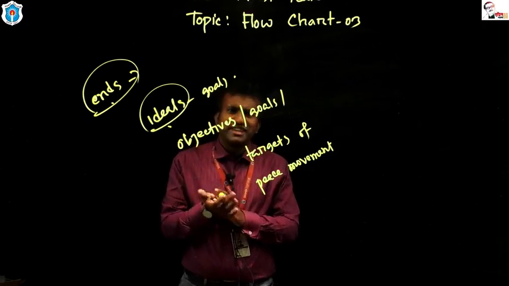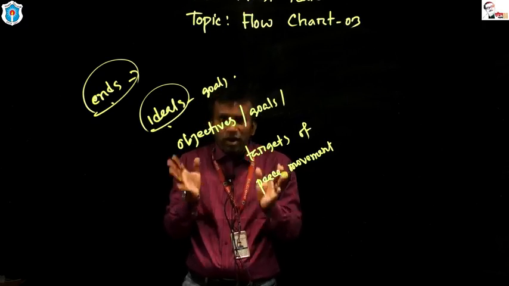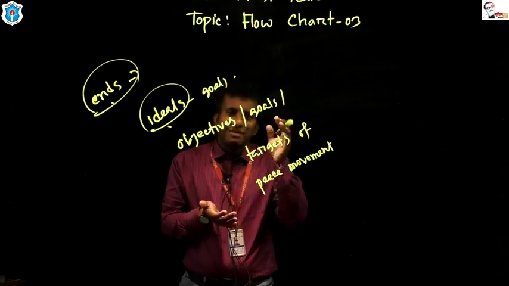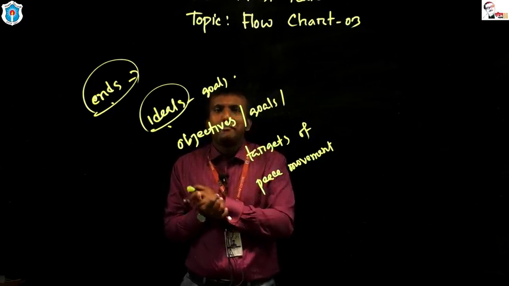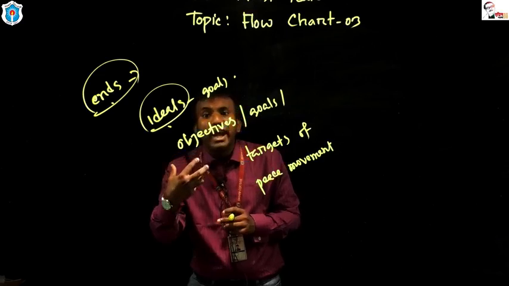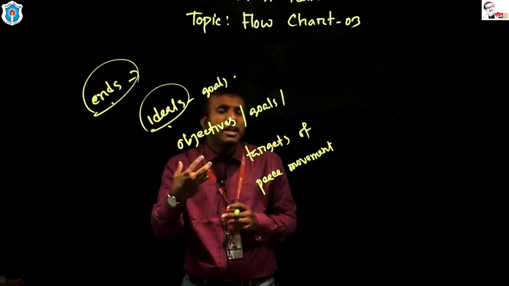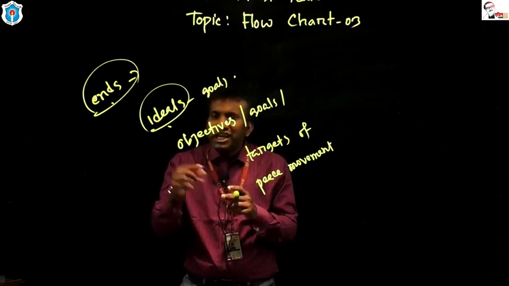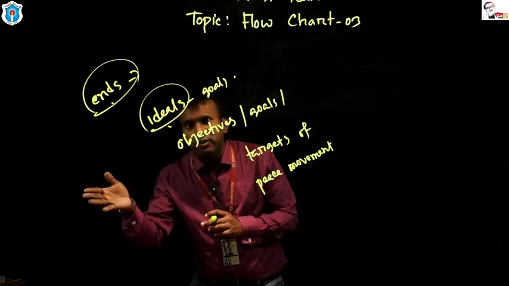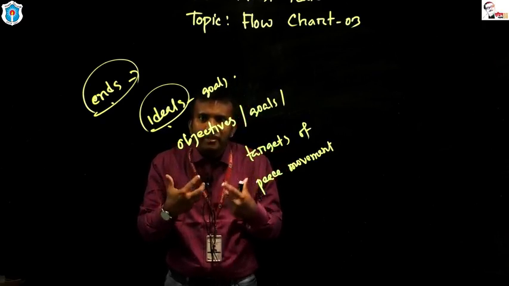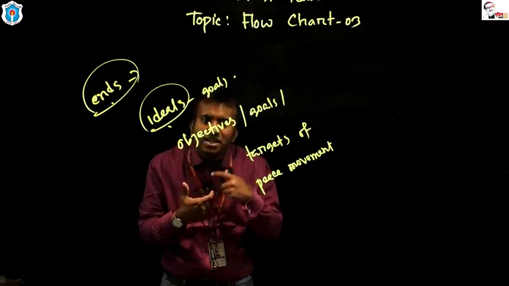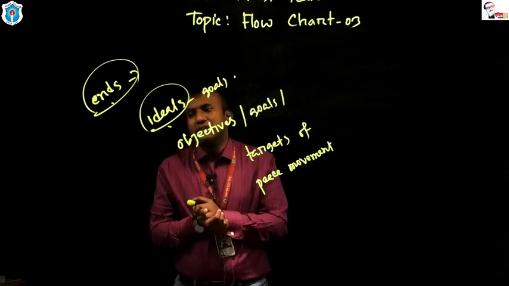Some of you make mistakes in writing the flowchart. When you are told to write the targets of peace movement, some of the students make mistakes by taking the answer from the ways. Dear students, these are the ways of achieving the goals. You are not allowed to use these ways in place of targets or goals. There are 11 ways. Through these 11 ways, you can achieve the targets of peace movement.